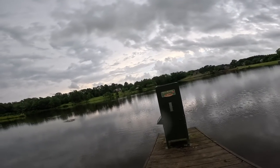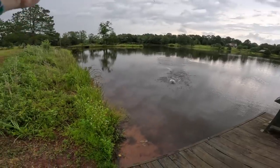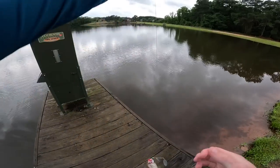There's one. Got him. There we go. Good one too. On the America spinnerbait, baby. USA, get him up here. That's a very freedom bass right there, man. That is a patriot right there, man.